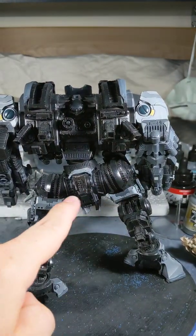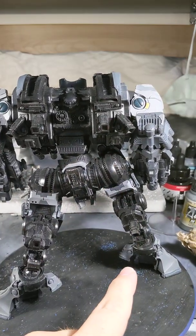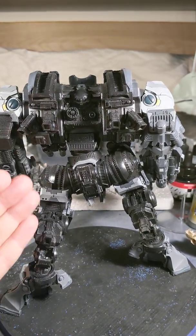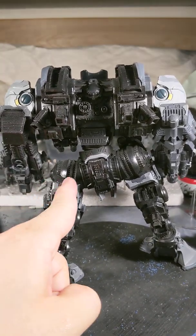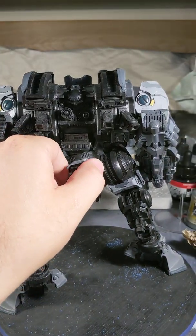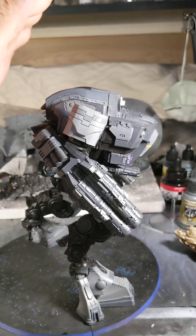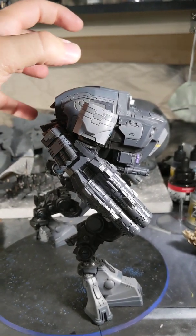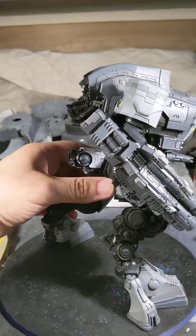Two more things with the Taunar. One, I chose to do a dynamic pose, so that made my legs harder to work with. I didn't like the way that it looked when it was just standing. So I did this kind of hip flex situation, which I also wanted my Taunar to lean forward slightly because of the big guns on the back. I knew it was going to add a lot of weight to pull it back, and indeed it does. So I had to pin it.